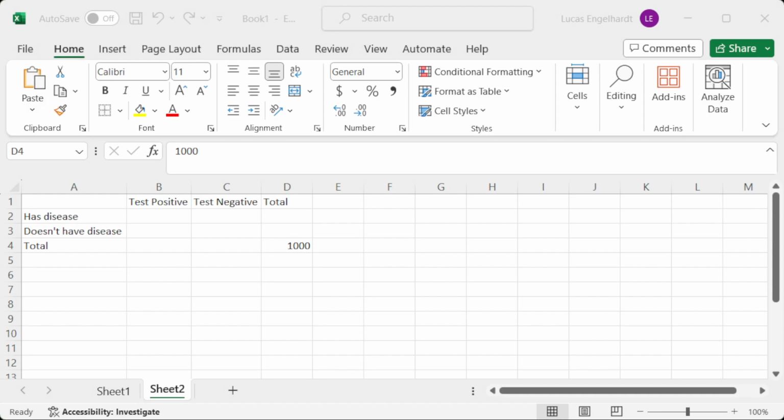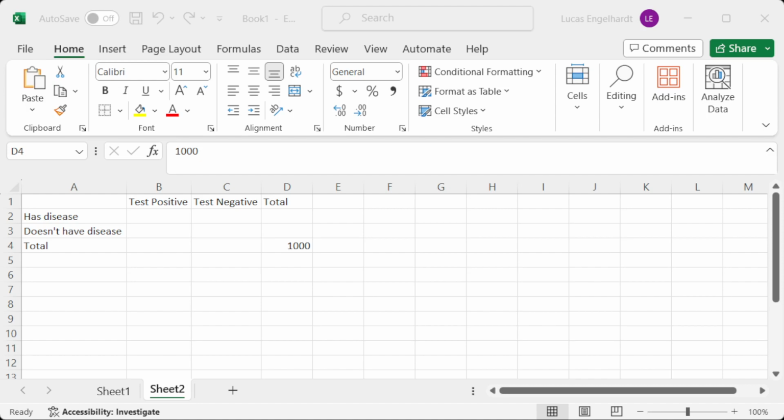So here are our assumptions. First, 10% of the population has the disease that is being tested for. Secondly, the test is what we call sensitive, but it's not very specific. Right? So sensitive means that if you have the disease, you're very likely to test positive. When we say it's not specific, though, that means that even if you don't have the disease, you're still fairly likely to test positive.